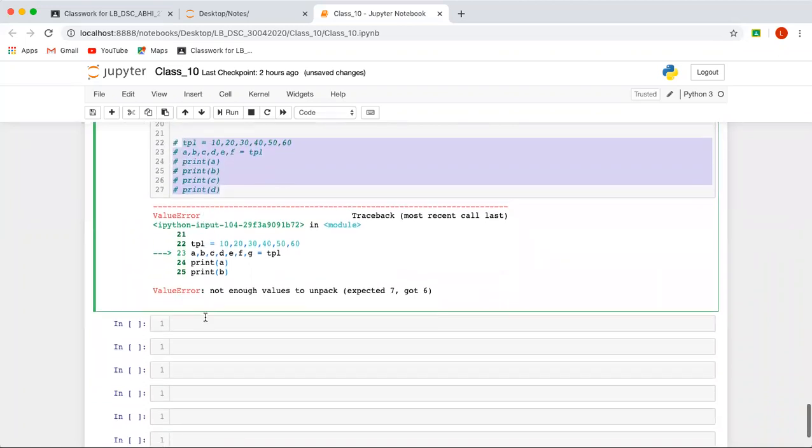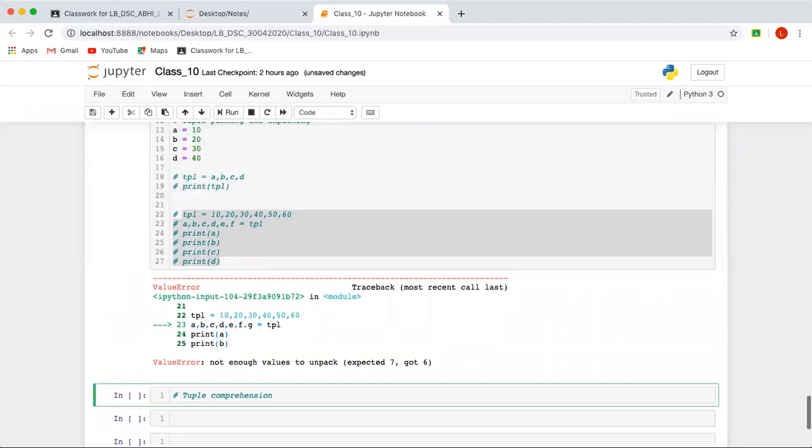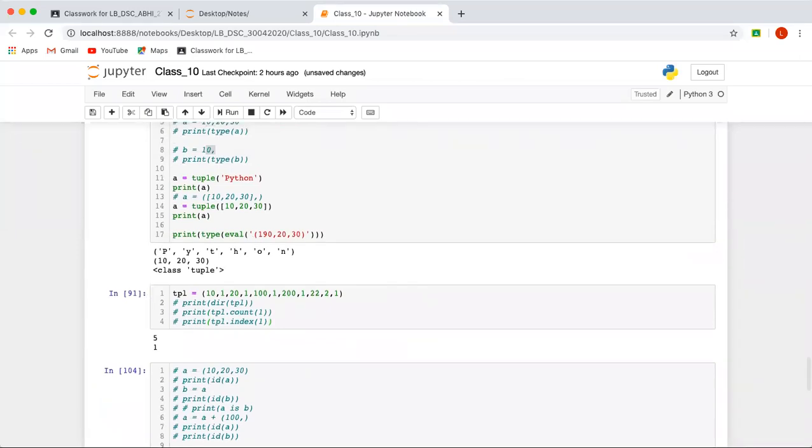Now the last topic for today. Abhishek, in the case of a list, can we do the unpacking as well? No, you cannot do that. Check that.